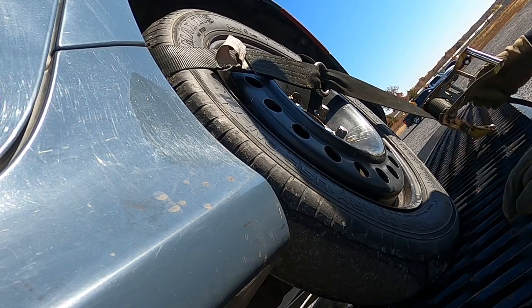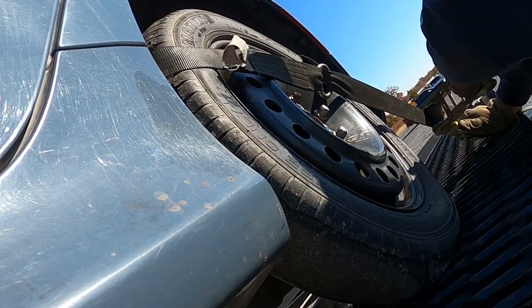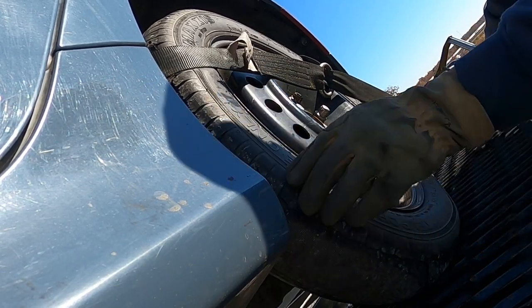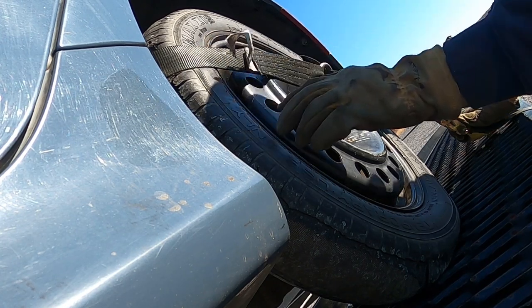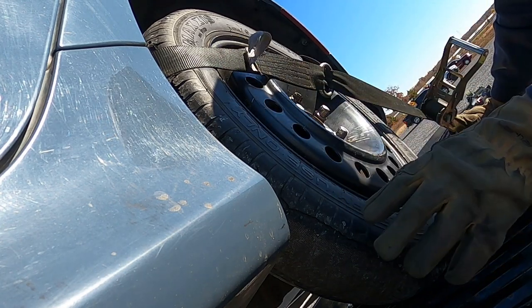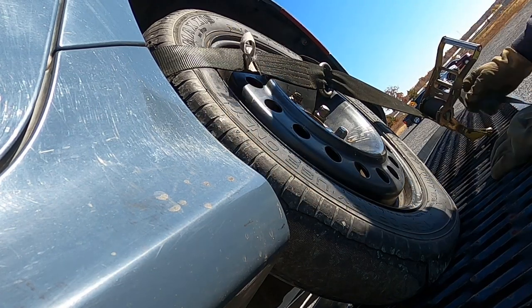The tire straps are way too narrow to be trusting the strap to stay in the center. Just like that. Okay, this isn't as flat as I thought. The bulge you want to have in here is somewhat, but not extreme. I've seen people try to tighten it all the way. You don't have to do that. Like I said, tight's tight. That's not going anywhere. I promise.